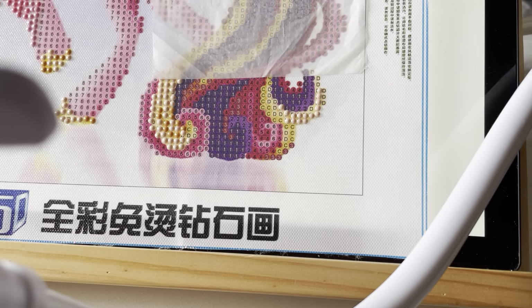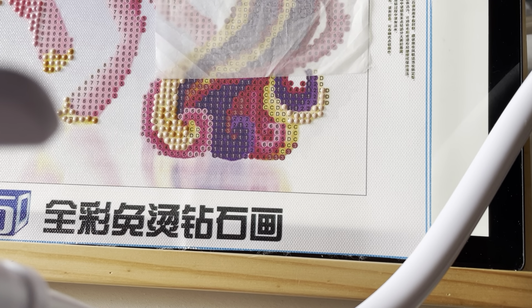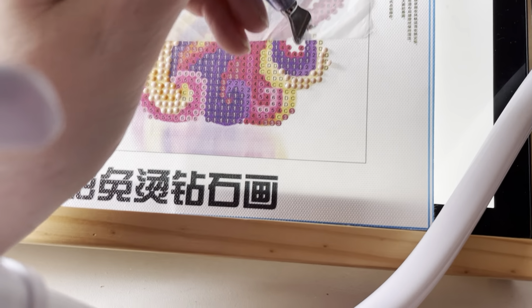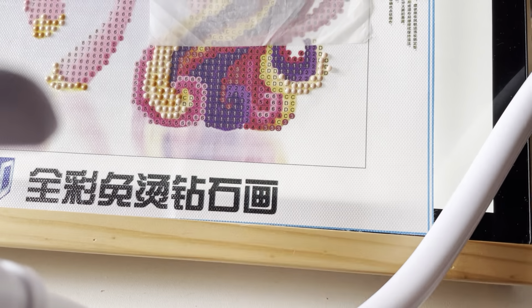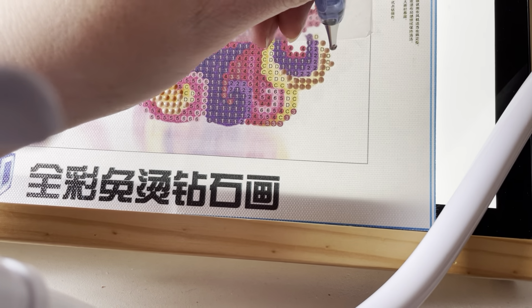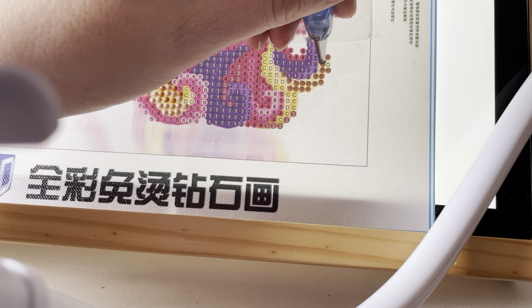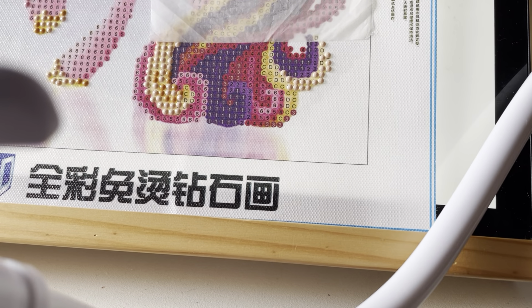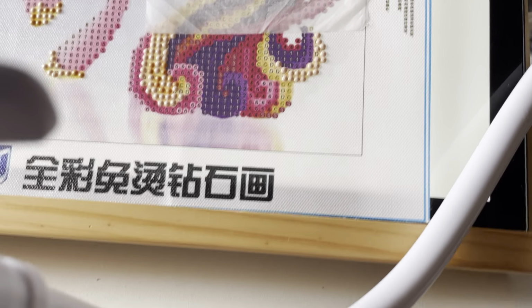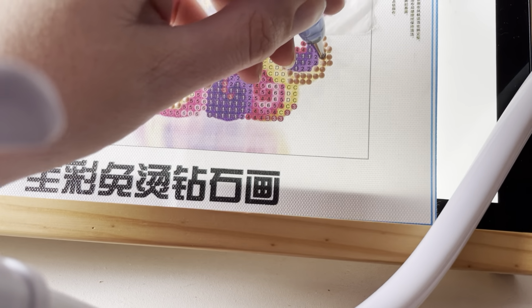Which I'm so happy about, because that means that my head can be done. Which I'll be glad, my head stitch will be done.